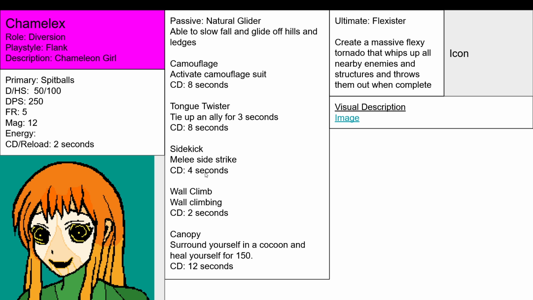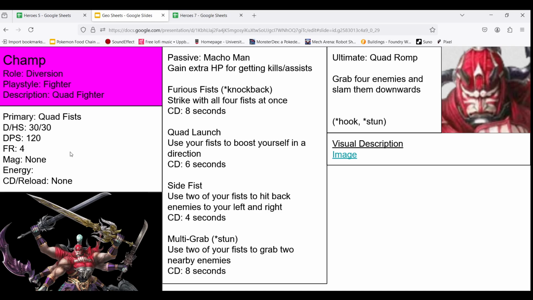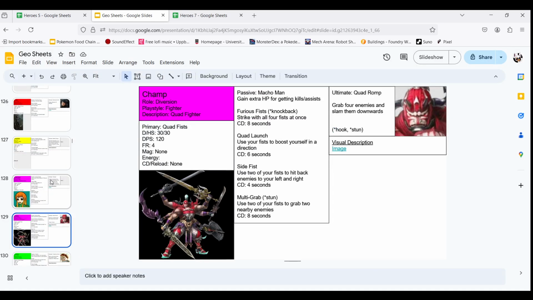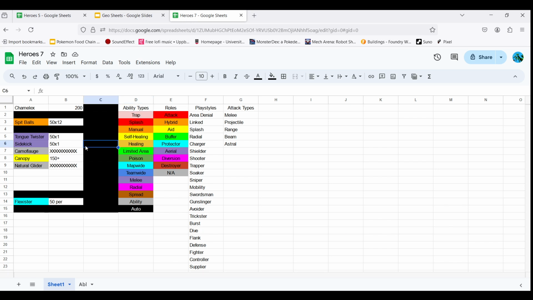For the most part, we're going to be looking at our stat block, and I'm going to be telling you what all of these numbers mean, and what CD means, and what DHS, DPS, FR, MAG, CD, and reload mean. I'll be showing you all of that. So let's begin by looking at our vertical stat block, and I'm going to tell you what all of this color coding means. So this is what all the color coding is going to be.